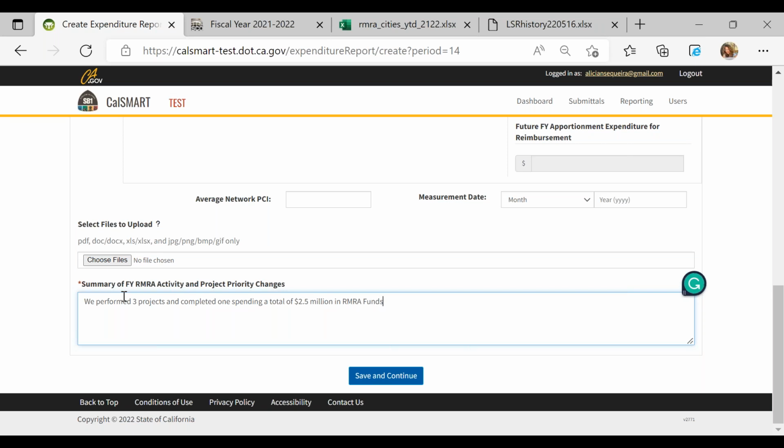Super easy. This really helps us identify, track, and make reference in comparison when we're looking at the information that you input.